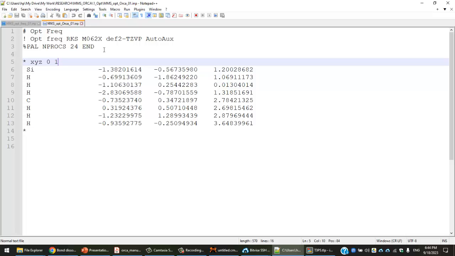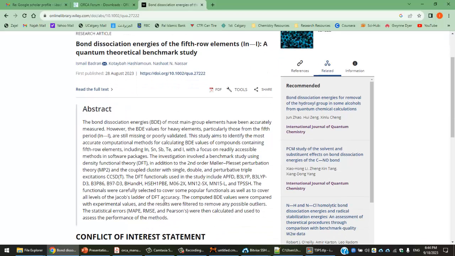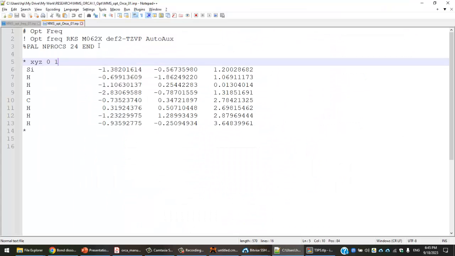We have a recent paper discussing the best functionals for computational chemistry. The paper is published in the International Journal of Quantum Chemistry with Wiley. This is the paper. You can download and read it from here. In this paper, we found that the Minnesota functionals, developed by the Truhlar group in the United States, are really well performing. These are M062X, MN15-L, and so on. You can enjoy reading this paper from my work. So M062X, that's a very good functional, and this is the basis set.